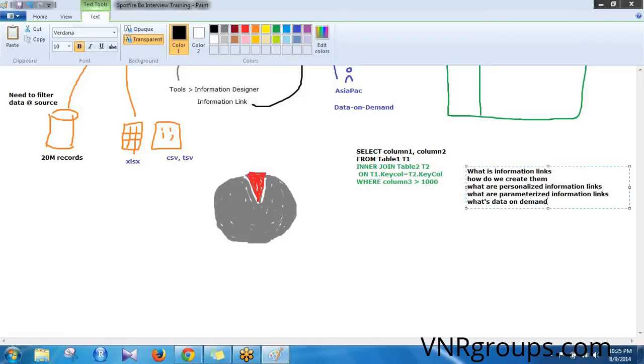Data on demand. Now, when I say what, there will also involve a question of why and how we do it. Okay, what's data on demand? Parameters. What's that? And the how questions.